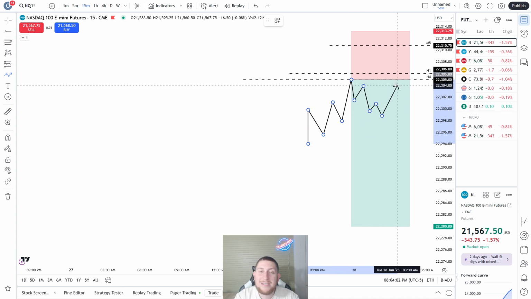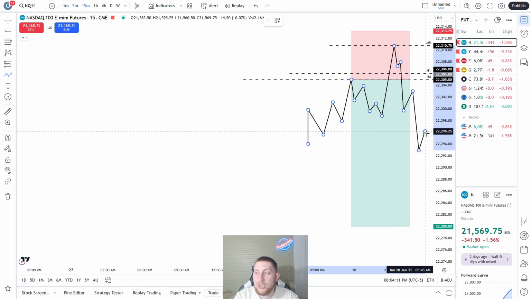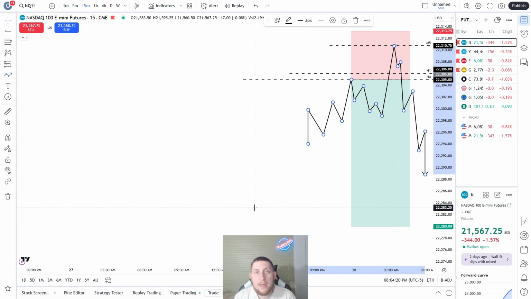Price comes back. It does not quite hit a TP1, so you're still holding. Gets a little bit of momentum. It comes all the way into that M5 and then we get the rejection. That's happened plenty of times to me. But the important part is I had this final level of supply, which saved it from going to stop loss. That's another point where it could possibly reject and save you from stop loss.